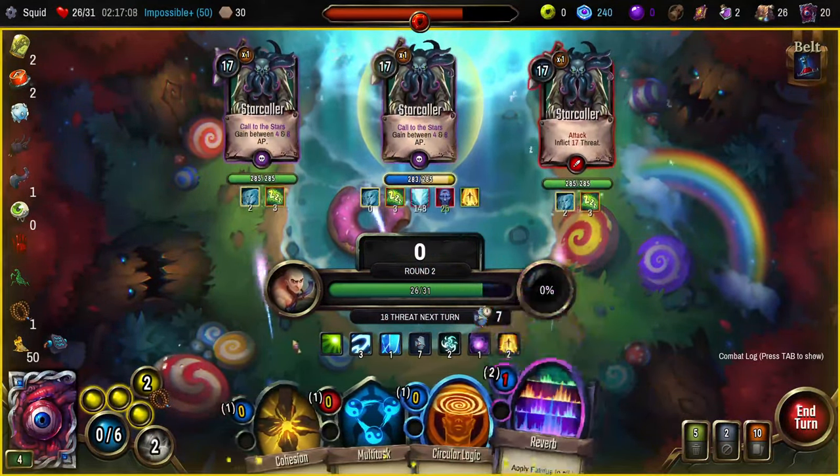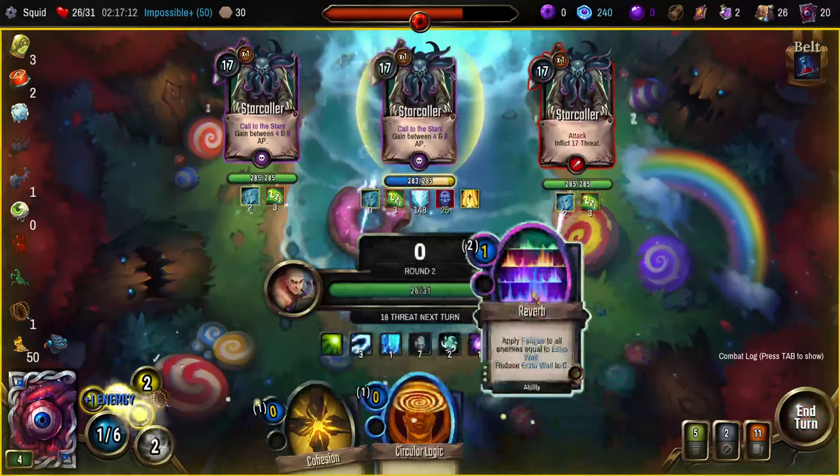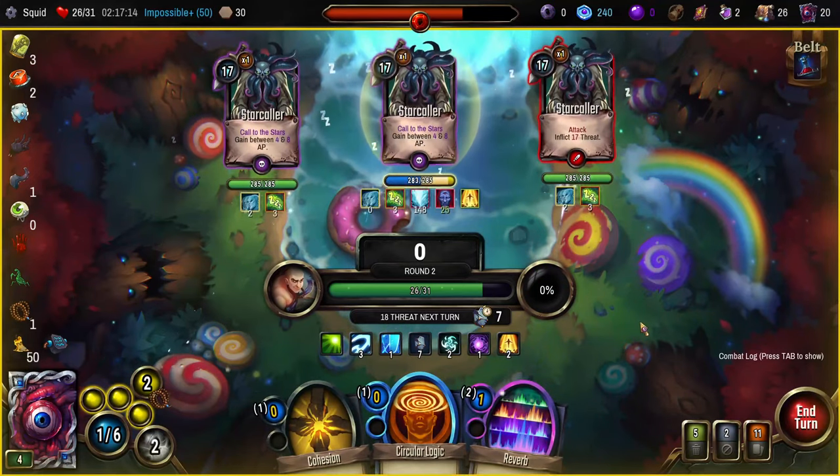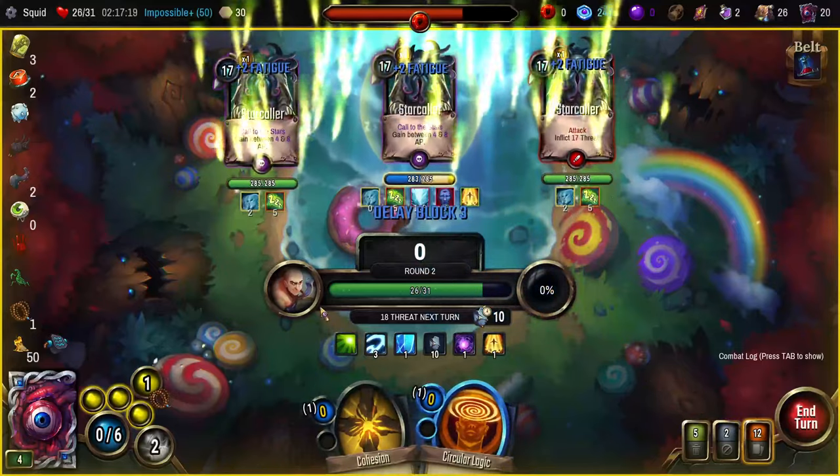It's not ideal here. It's just two fatigue, but two fatigue is still pretty good. You know, I won't complain. I'm happy to spend three energy for one fatigue with Run Ragged. One energy for two fatigue, I'll take it.